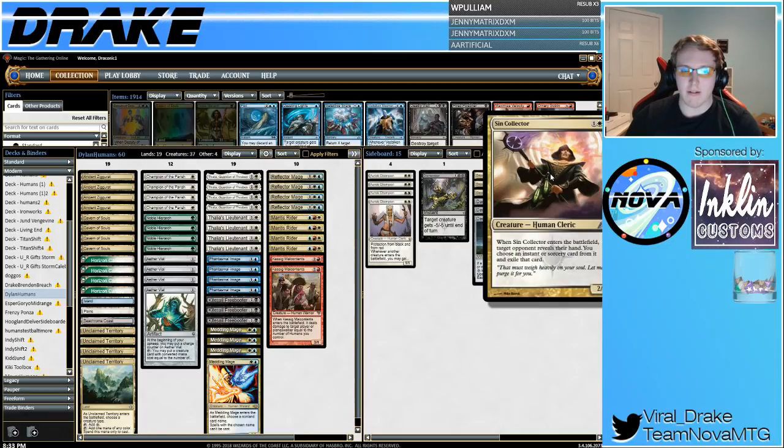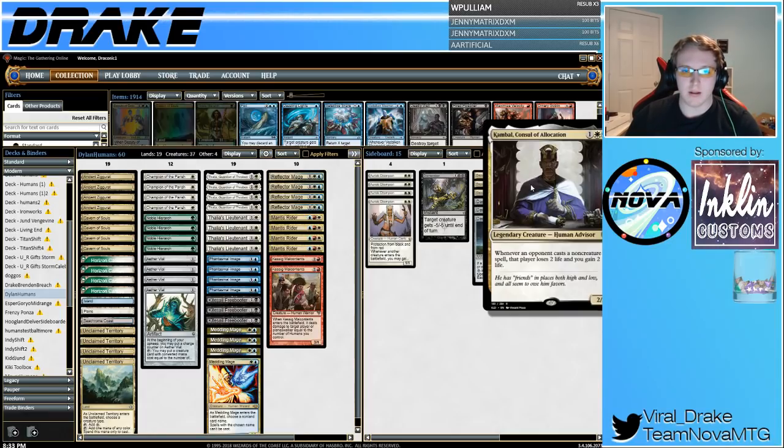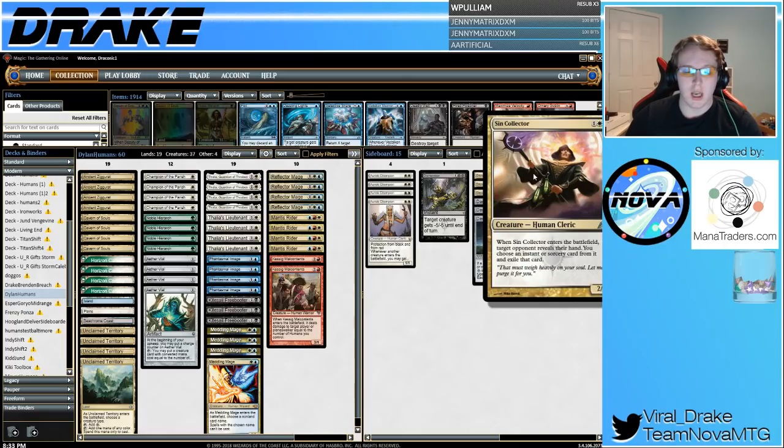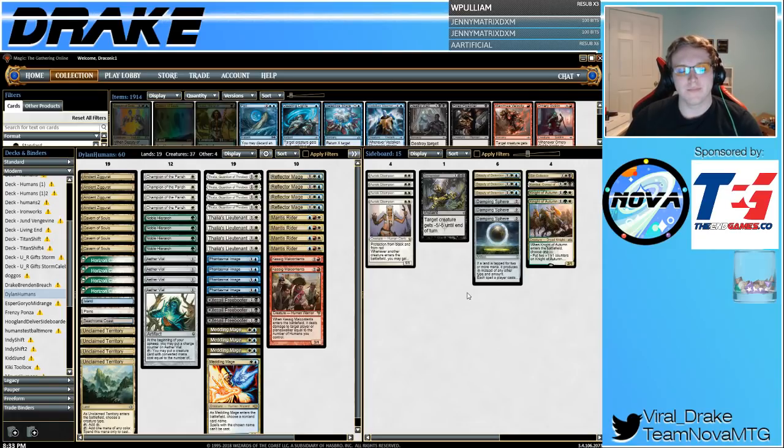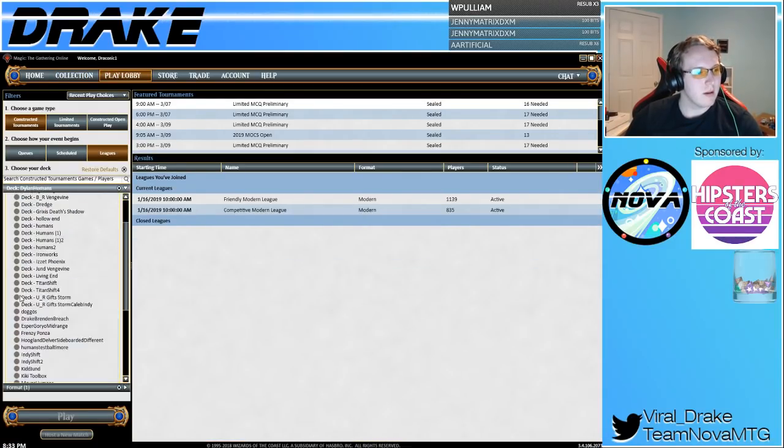Sin Collector I like a lot right now. It's really good against Phoenix. I think it's better than Kambal against Phoenix by a large margin, and I'm pretty happy to have that card in my deck. And last but not least, Dismember kills pretty much anything. So a lot of these choices make sense. Let's play some Magic.